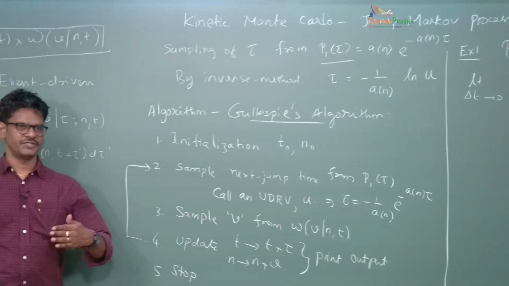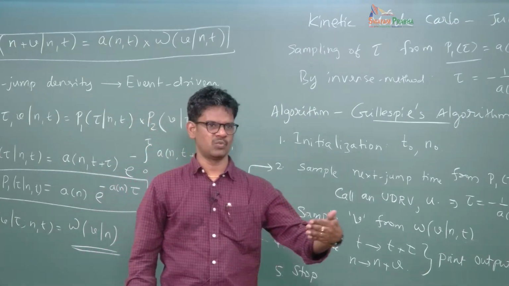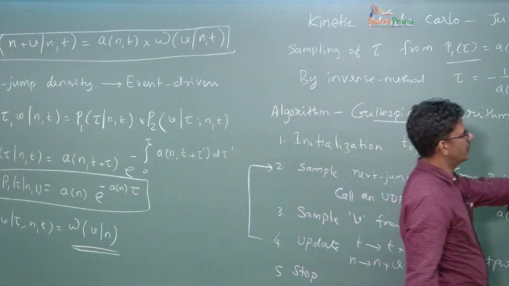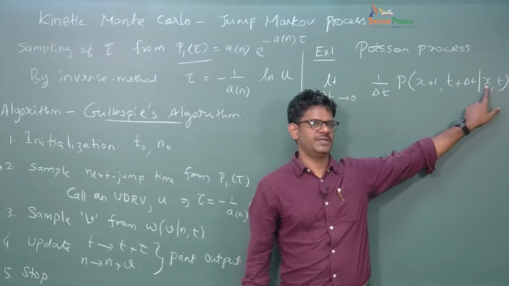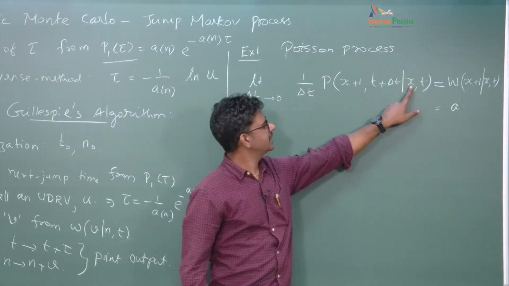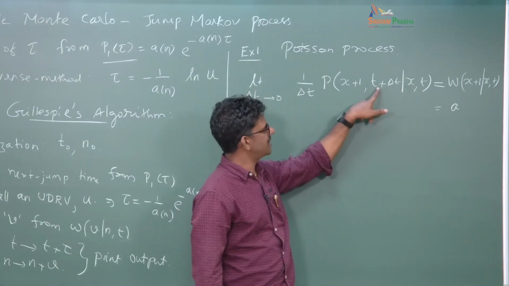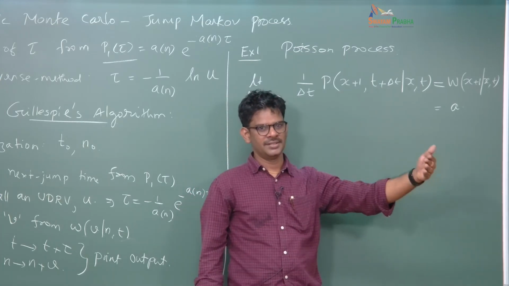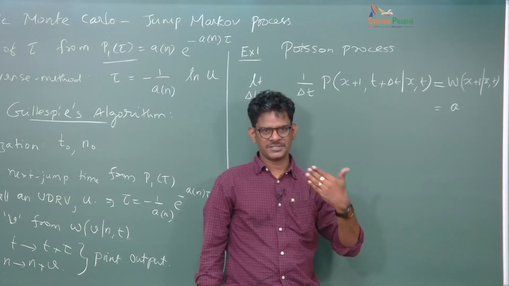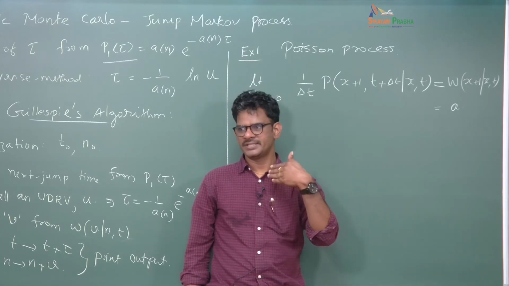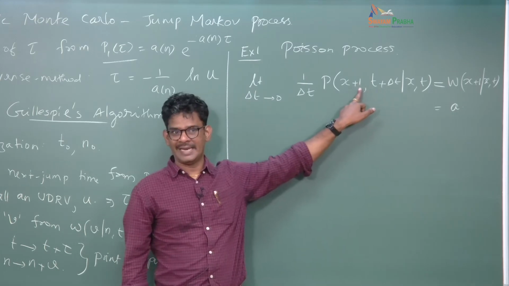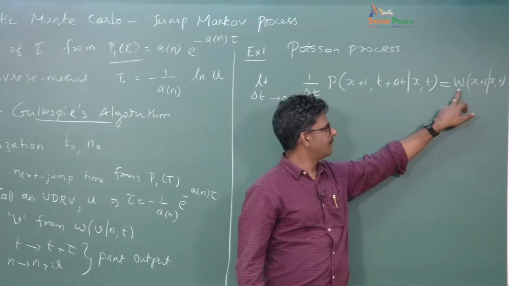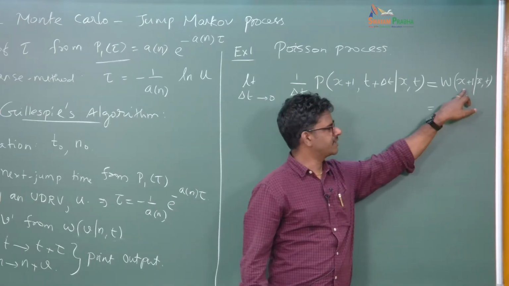As you know, a Poisson process is actually a one-sided random walk. It can only go forward. Here I am describing the state with a variable small x. At time t the state is x. In the next time interval t plus delta t, it can only go forward to x plus 1. So here we are actually discretizing the space, so x is incremented by 1 unit length, and that rate is given by this function w, going from x comma t to x plus 1.